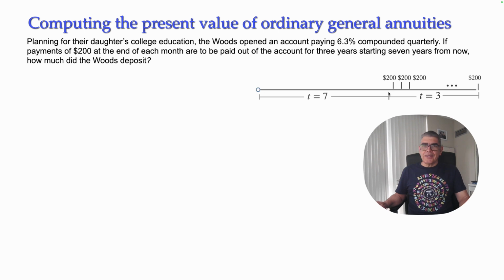I'm going to compute first the present value of this annuity at the beginning of these 3 years. And we know the formula of the present value. The present value equals the payment times 1 minus 1 plus i to the power negative n, divided by i. But this amount will be the future value of the deferment period. So the present value of the annuity will be the future value of the deferment period. So let's compute first this present value of the annuity.